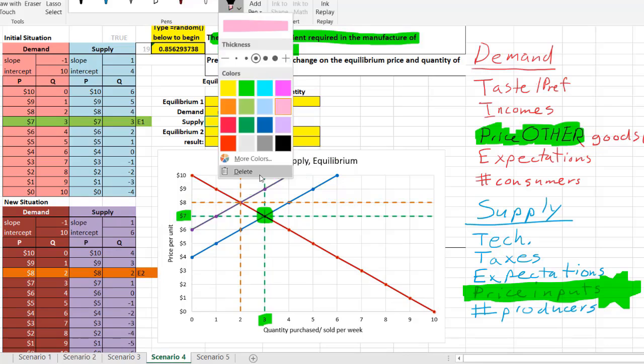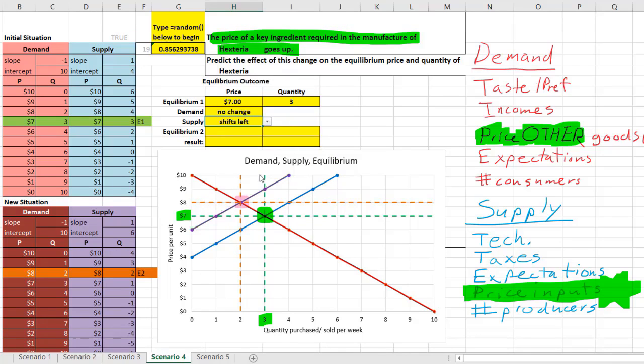And let's highlight that. So we've got a new equilibrium right here, at a price of 8, quantity of 2. And just to review, the concept of why does price move to equilibrium? Well, if price didn't move, suppliers would only be willing to sell this much at their higher cost curve, and that would be less than people would want to buy, and that would cause a shortage. Here, the quantity demanded up here is higher than the quantity supplied, so we'd have a shortage, and markets hate shortages, so the price is going to get forced up. And price gets forced up until we get back to an equilibrium.